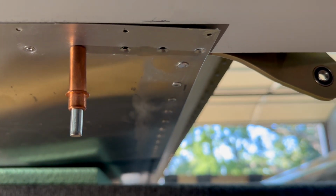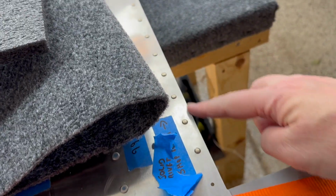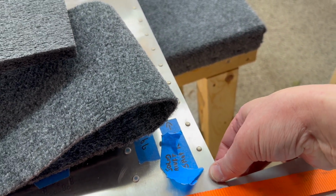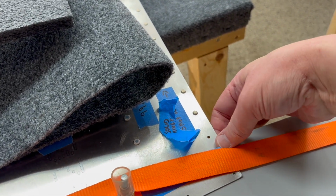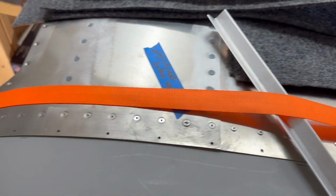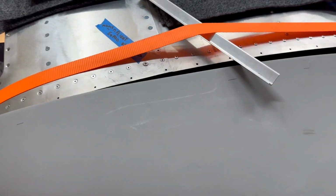Let's take a look at the bottom of the wing real quick just so you guys can see as well, right? And we'll close this gap up here as well. But you can tell I've left a couple rivets off there just to make sure we can fit the skin nice and easy. And I did the same on the top, right? When I did this edge, I left one extra rivet off so that I have the room for the skin to kind of give way a little bit to make room for that edge. So that part's good.